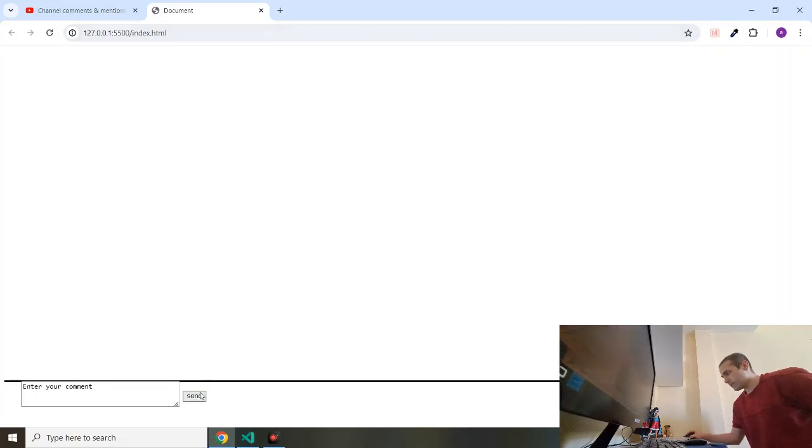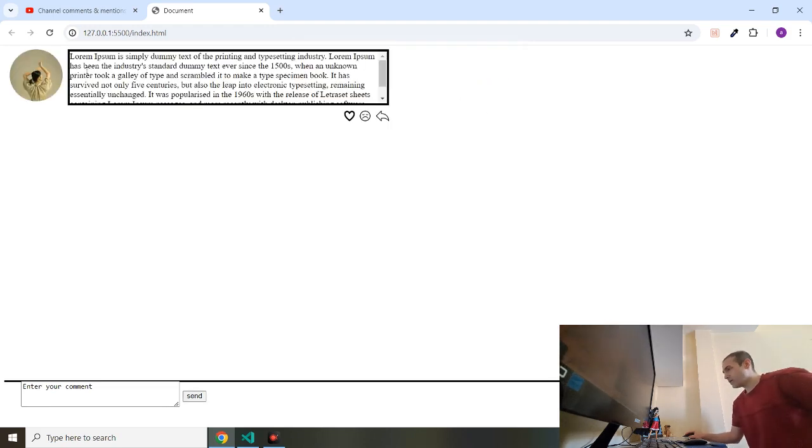I created a text area here, and when the user presses the send button, a comment will appear, and I want to replace the comment that the user types with lorem ipsum text. So yesterday I tried to do this.